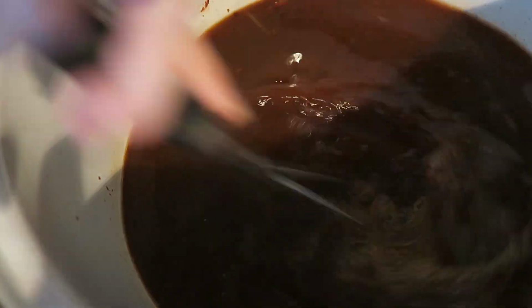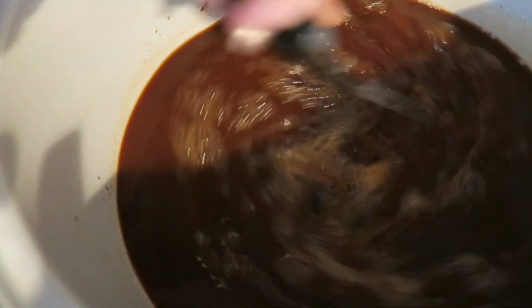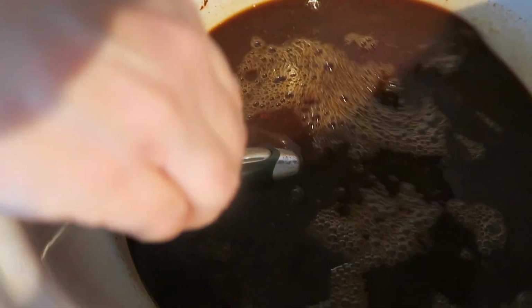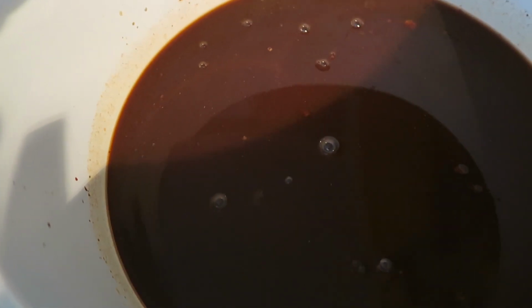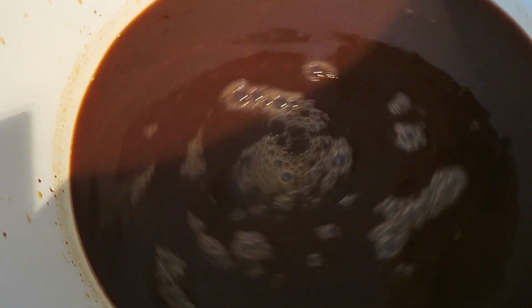Now, I was short on that syrup, so I might just go ahead and add just a cup and a half of water to this, just so that I have enough liquid. I don't want to open up a whole another quart of onion stock just for a cup. All right, so there we have it. Now, I'm gonna go ahead and put this on the heat.